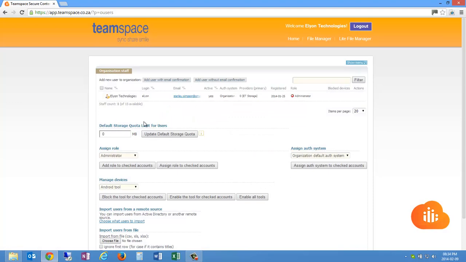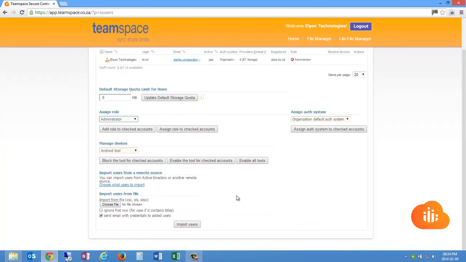Administrators will govern how much storage space each user has. If you have any roles defined, you will then at this point be able to allocate that to the checked accounts above. Similarly, if you'd like to change the assigned authentication system, you can do that here.